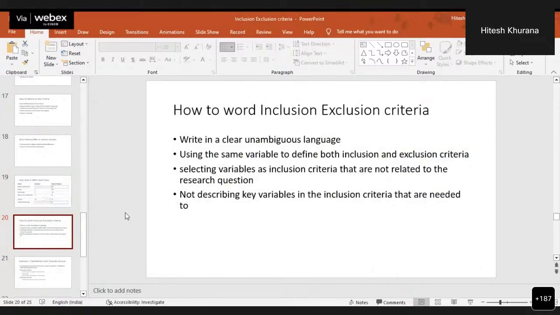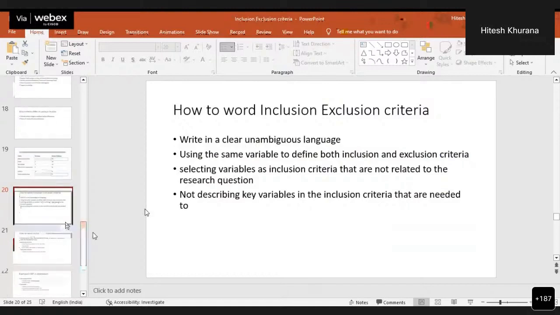How to word the inclusion and exclusion criteria? A good, precise statement is required. We can use a diagnostic criteria. If we have other criteria like education, we can say that we will take only those who have studied up to 8th or 10th grade, like that; otherwise we won't take those. So be as precise as possible in view of the ground realities of the community. We should not make the criteria so strict that it is very difficult for us to get the required number of subjects in the study.